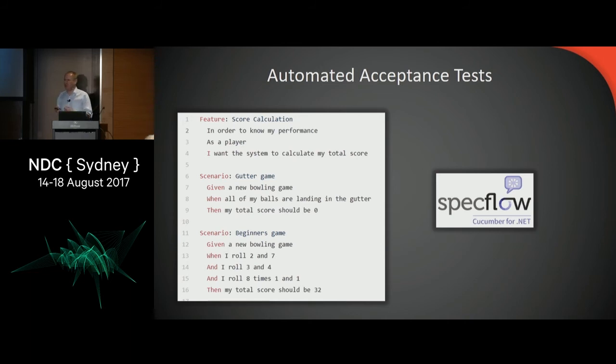We'd used SpecFlow before, we were familiar with it, and it's a really nice way of describing the intent of each feature, particularly for a platform which is basically just APIs and messages. So if we wanted to know what a feature did, we could just have a look at the acceptance test that the developer was writing. Executable specifications do have a learning curve. There is an impedance mismatch between the nice text that you write and the code that's running behind the scenes. It does take constant vigilance to make sure that we don't end up with spaghetti code or duplicated code behind the scenes.